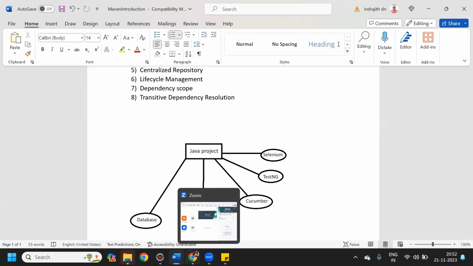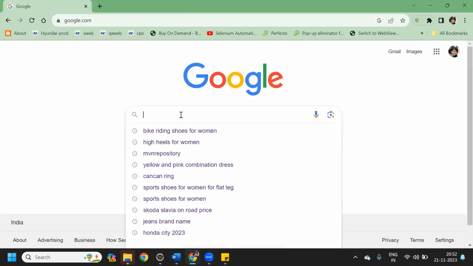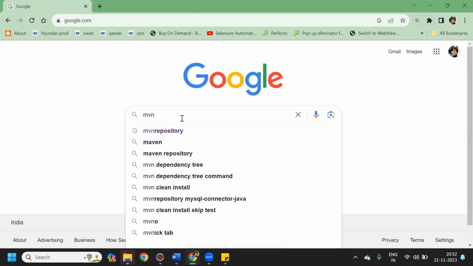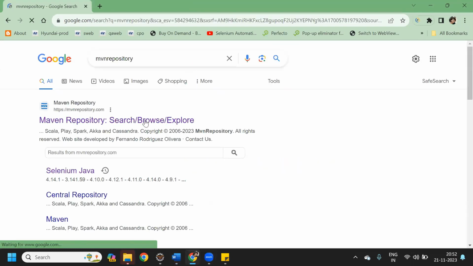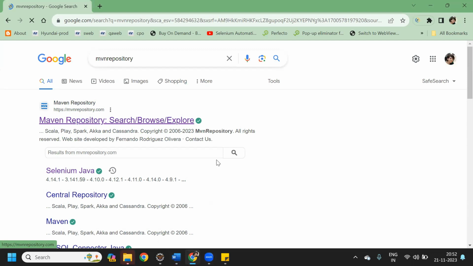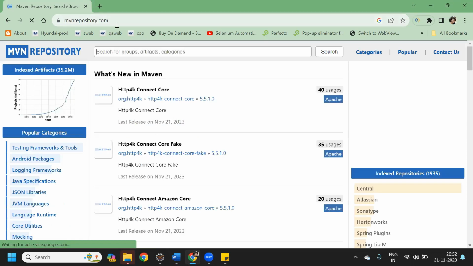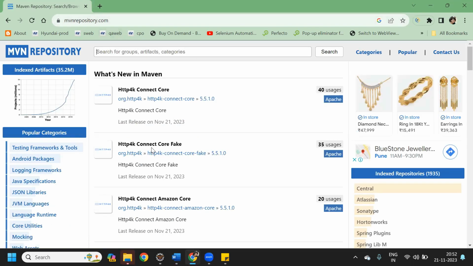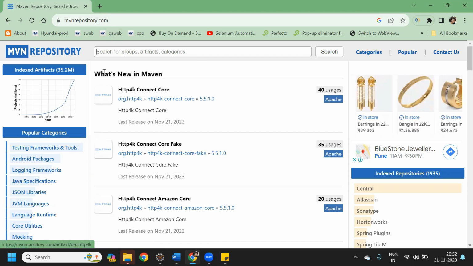I will show you. You can search on Google MVN repository. This is the website. This is the remote repository you can call. In the MVN repository website, you can get all the third party jar files. Whatever jar files you require, you can find here only, right?